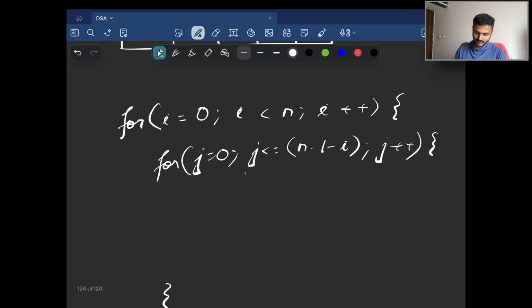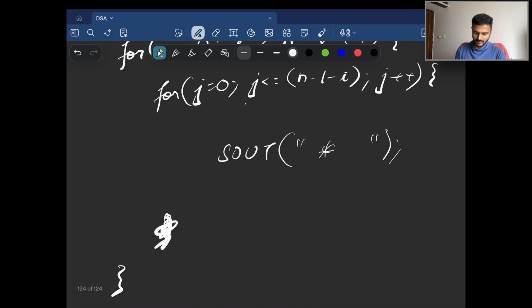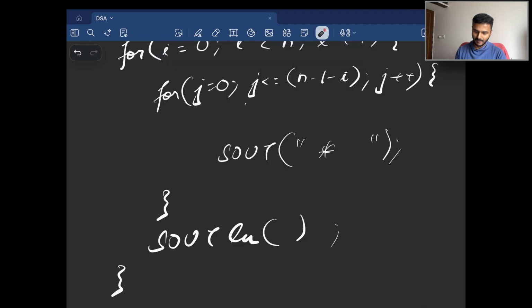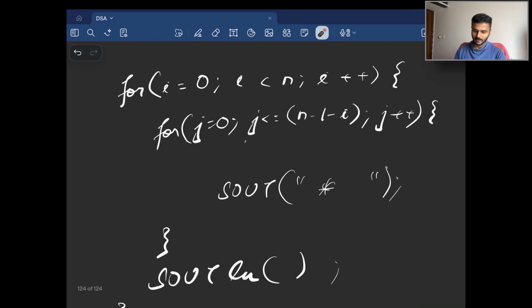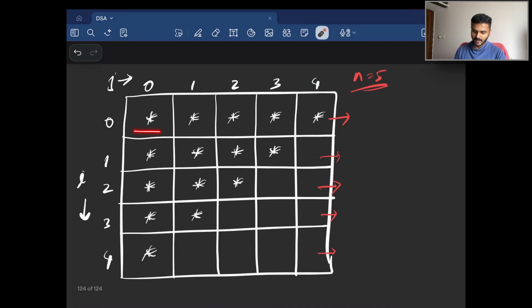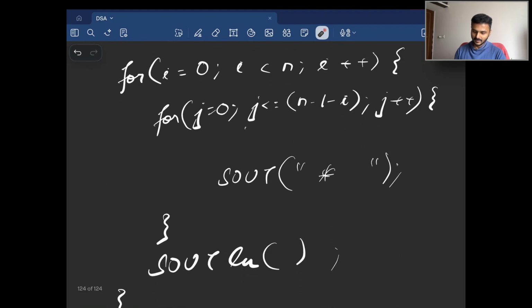So what we will have to do inside the inner loop is put a print statement saying an asterisk and maybe also leave a space. And here what we will have to do is put an empty System.out.println, which will be after the inner for loop, right? And we need to do that because, as you can see, in each row we are printing a certain number of asterisks and then we are moving to the next line. So this would print asterisks in this way, right? Once you have printed 5 asterisks for n equal to 5 in the first row, you need to move to the second line to be able to start printing from here, right?